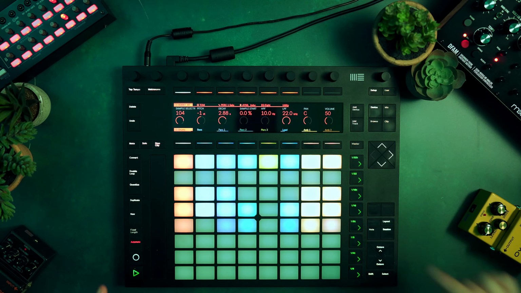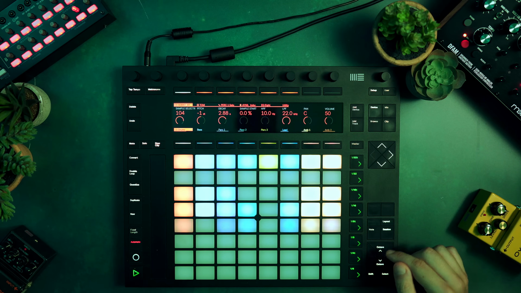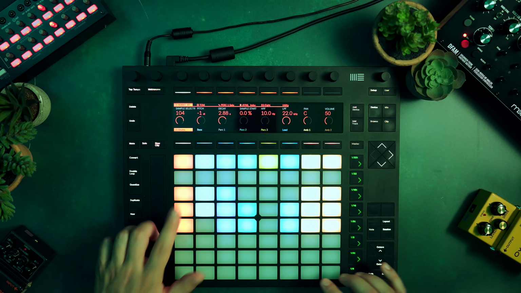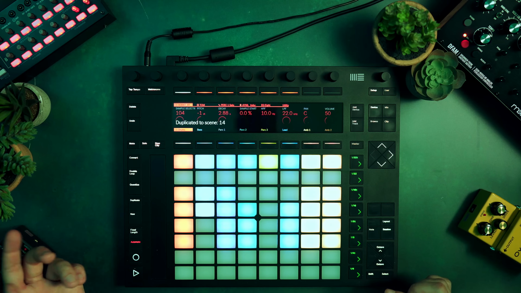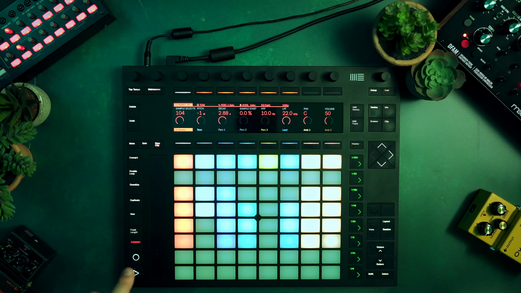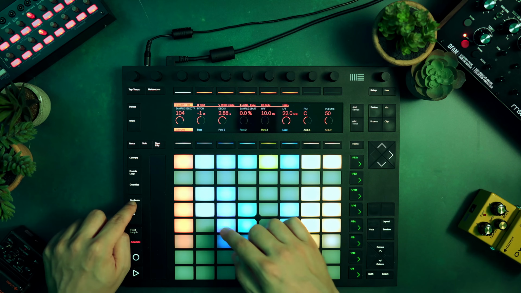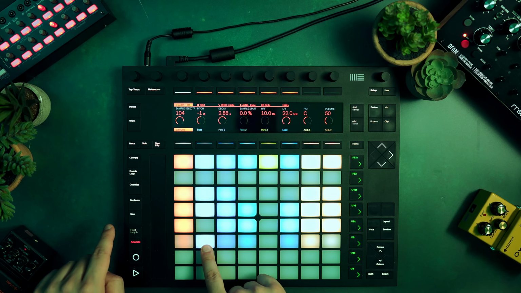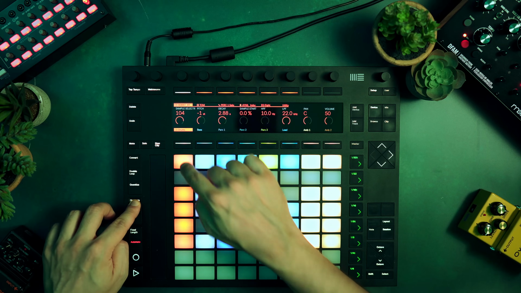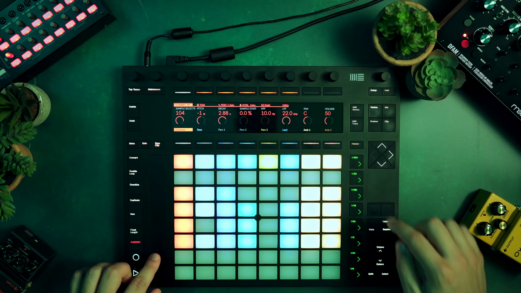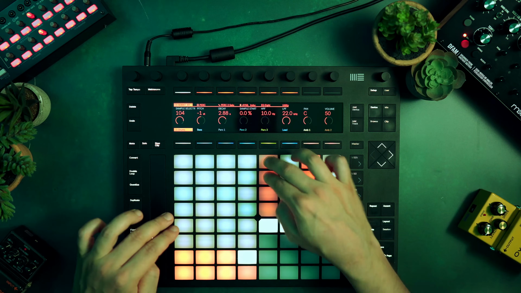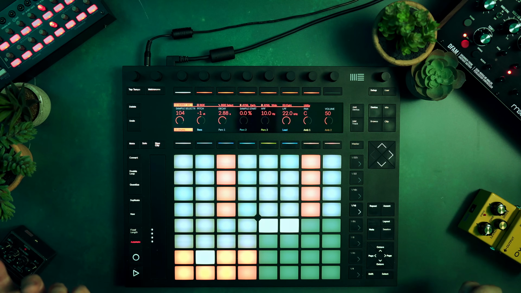Of the kick and the top. And now I want to start back again with exactly the same arrangement, but I need to add the ride. So again, I'm going to duplicate the scene, but I'm going to duplicate this clip here of the drum. I'm going to bring back the bass. Now I need to go in my drum to add the ride. So actually I need to duplicate this one. Here is, remember, our full drum version. And I just need to remove this percussion here because I just want the ride to be added.